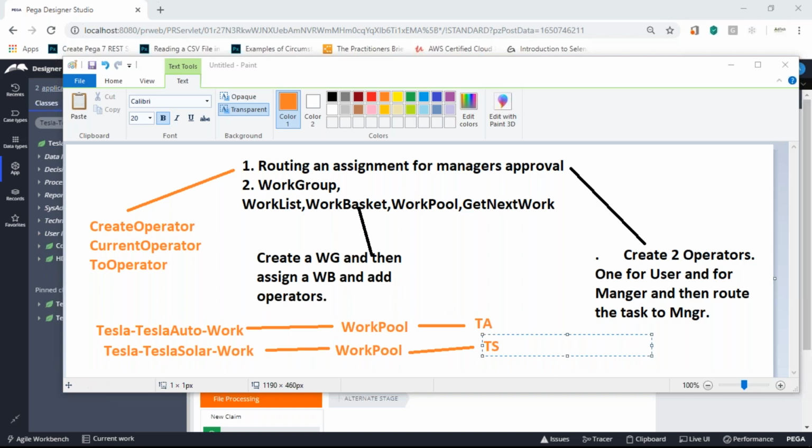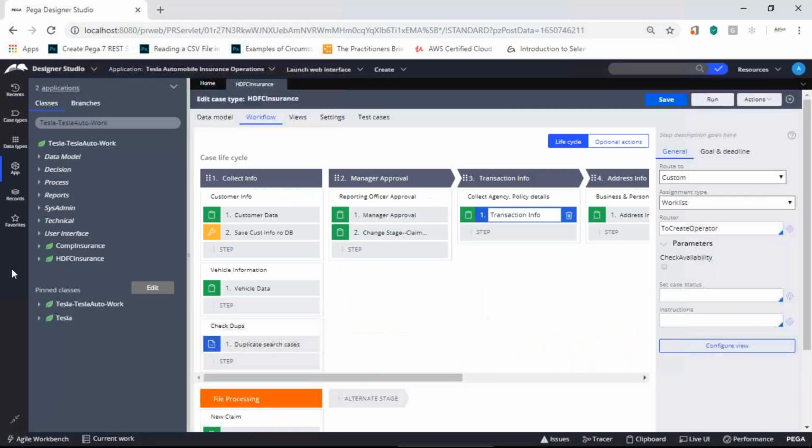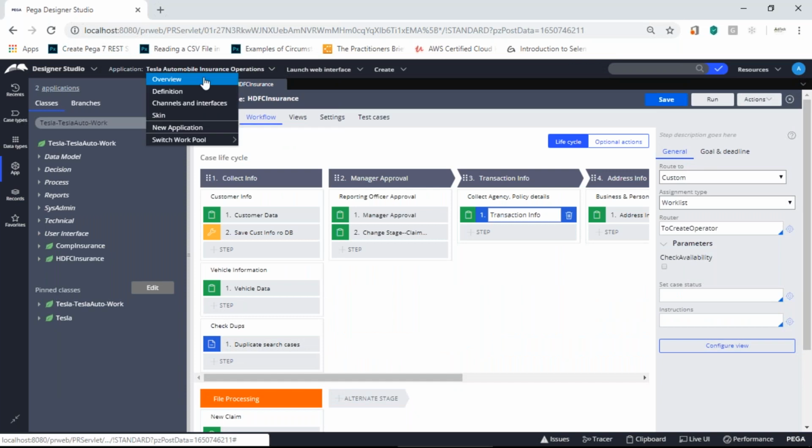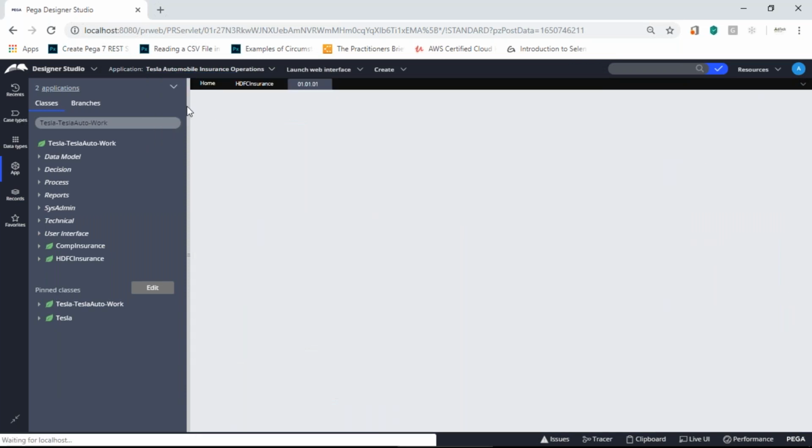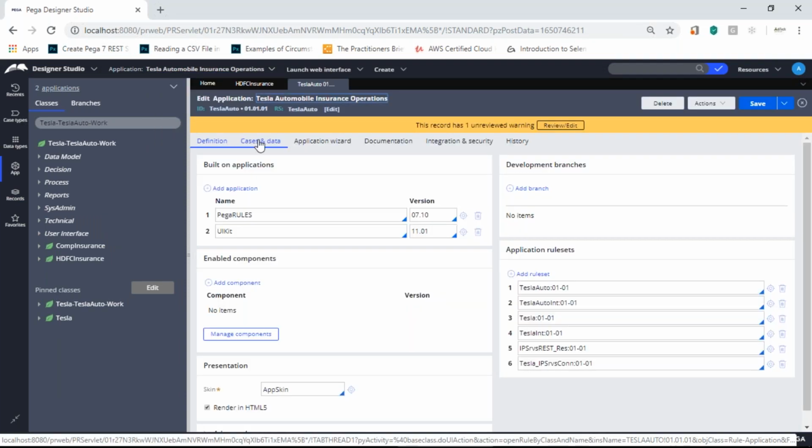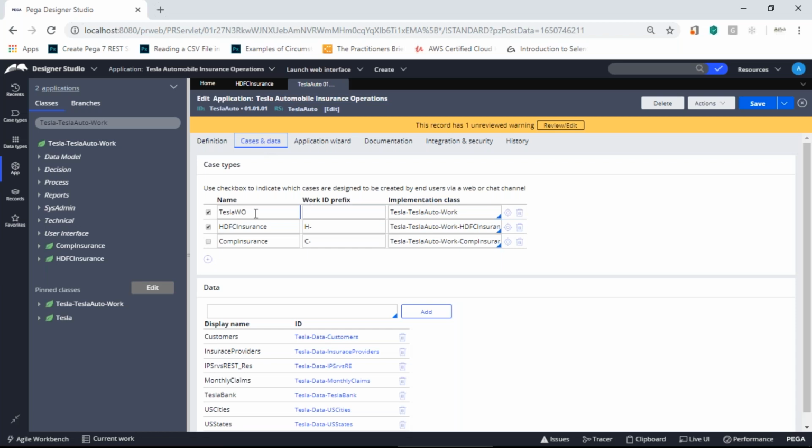Yeah, so Tesla Auto Work is a work pool. Whenever I say work pool, understand that all the cases for this work will come under the work pool. All the cases for Tesla Solar will come under another work pool. The work pool is determined and handled by the system itself. When you go to your application definition, cases and data, this becomes your work pool.